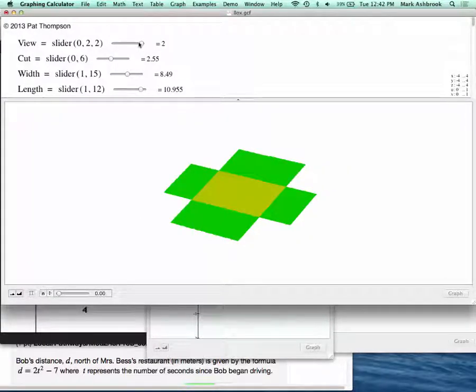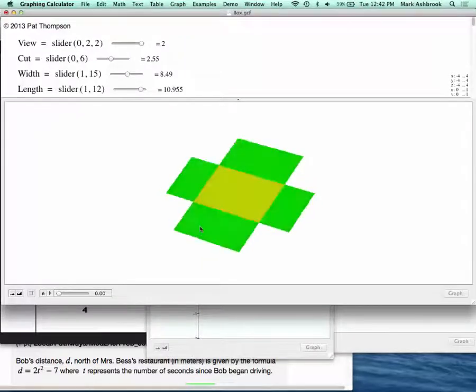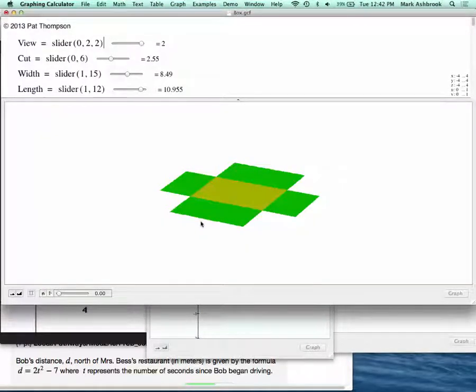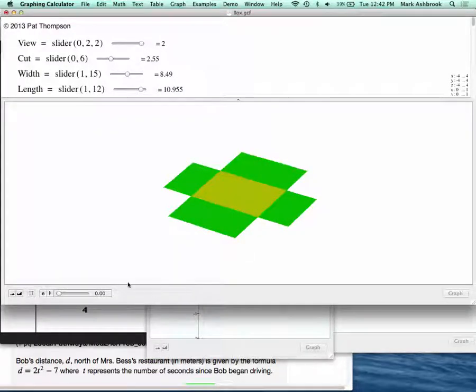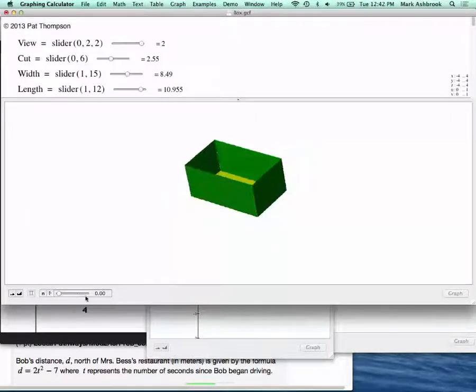And then what happens is it leaves kind of flaps. It's kind of hard to see the contrast there. But anyway, so you've got the middle rectangle and these flaps that are there, and we're going to fold up the flaps and make a box that doesn't have a top, an open top box.